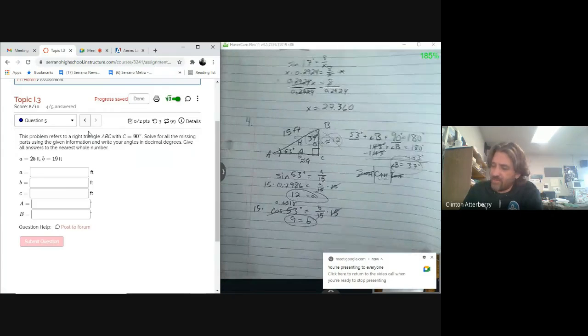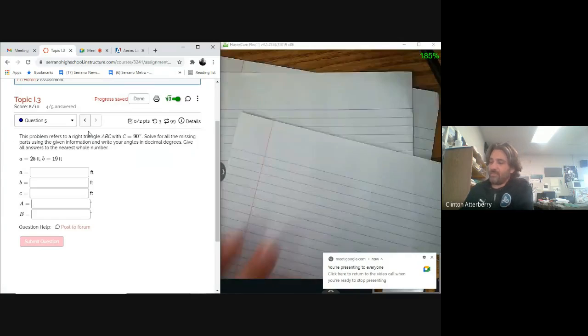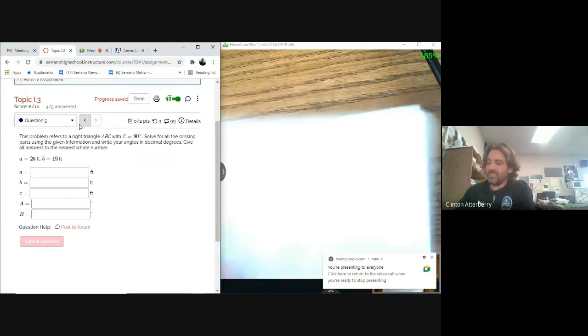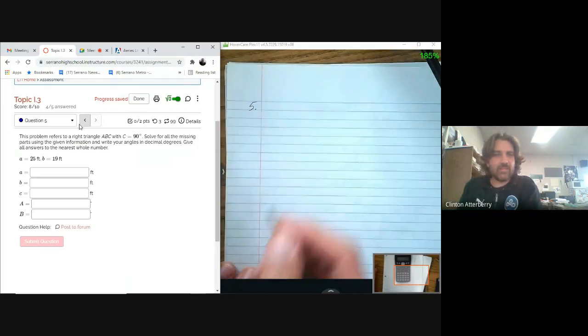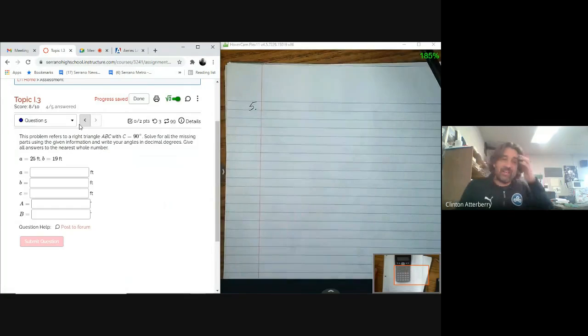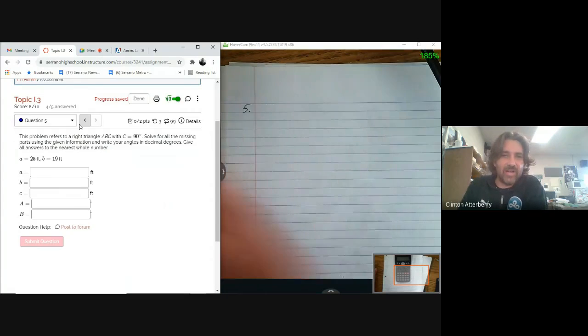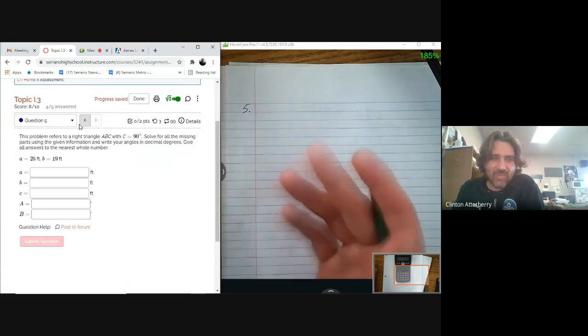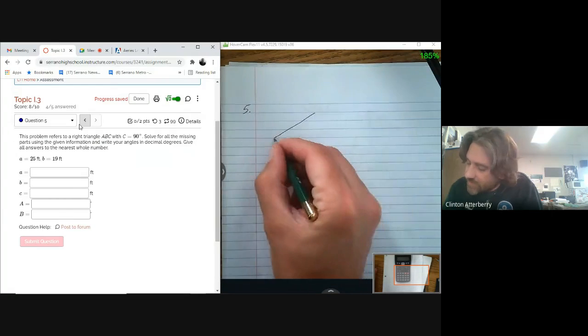So question 5. Let me get a new part of my paper. Let's take a look at question number 5 now. It looks pretty much exactly the same, but let's see if it's any different. And looking at it right now, it's going to be different. We're going to have to do some cool stuff here. This is where the fun begins, right? Same thing, I'm going to draw the same triangle. Why not? And then let's read through it.